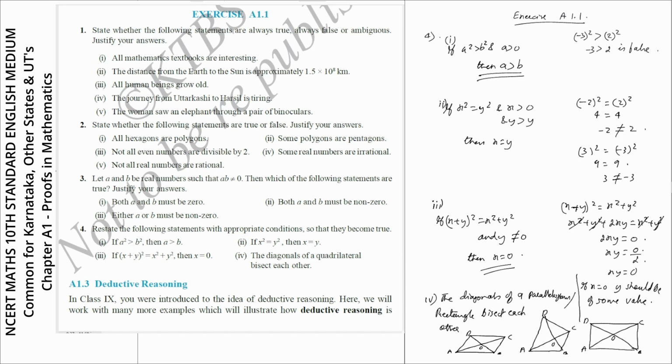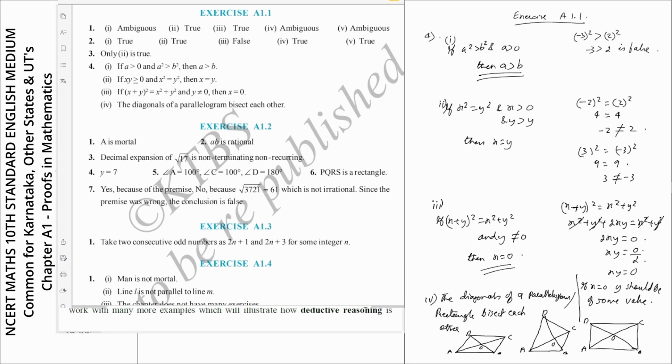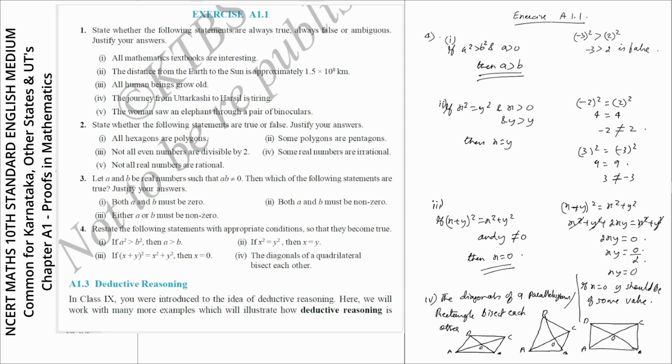And if you see the answer in the textbook, it's given as the diagonals of a parallelogram bisect each other. But according to me it can be parallelogram, rectangle or a square also. And that completes this exercise. Here you can note one thing: all squares are quadrilaterals, all rectangles are quadrilaterals, and all parallelograms are also quadrilaterals, and even squares and rectangles are also parallelograms, but not all quadrilaterals are parallelograms, and not all parallelograms are rectangles, and not all parallelograms are squares.